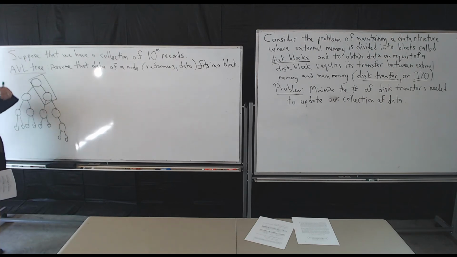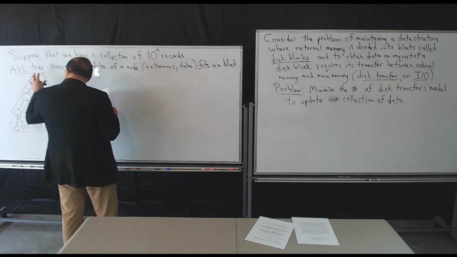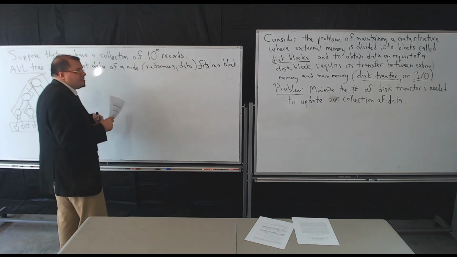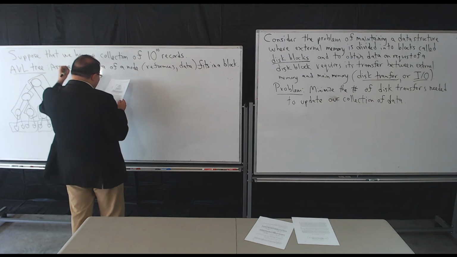So, for example, if I want to find a piece of data associated with a key in the tree, what would I need to do? I would need to know everything about that node. So I would load up this node, and I would get the left and the right as part of that disk transfer. And I might get multiple parts of the tree in these requests as I'm exploring down the tree. The point being that disk accesses occur as I fetch parts of the tree. Does everybody understand that? If I wanted to be extremely specific, I would just load one node in each time I load something. Does everybody get that?